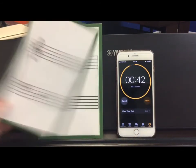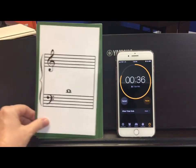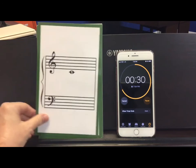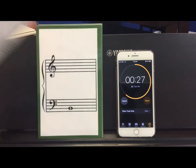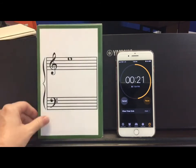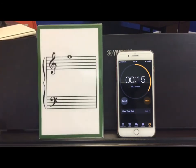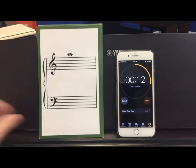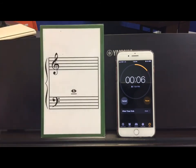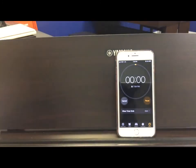C, D, F, B, A, D, D, A, B, E, F, C, G, B, B, D, G, G, E, D, C, E, A, F, B, A, C, G, C, F, E, A, E, C, and 1 second left.